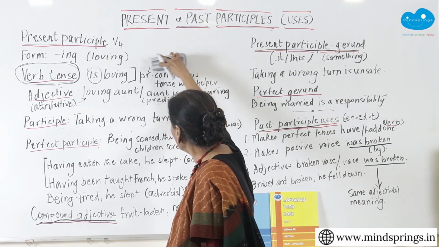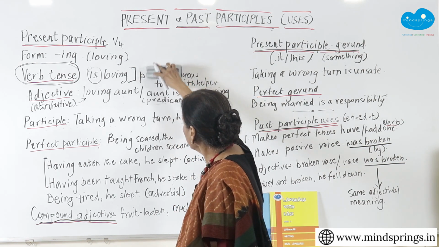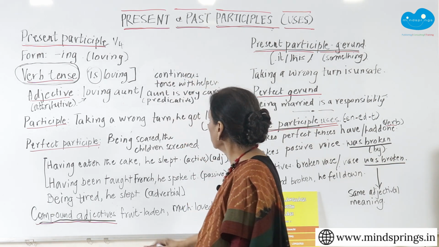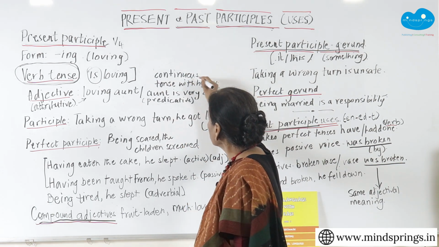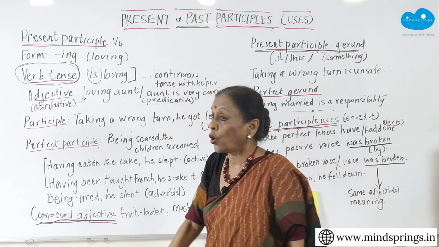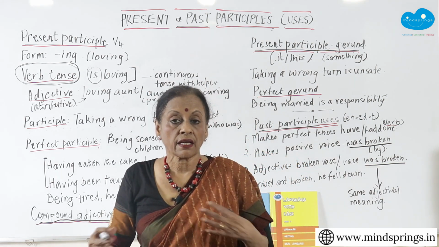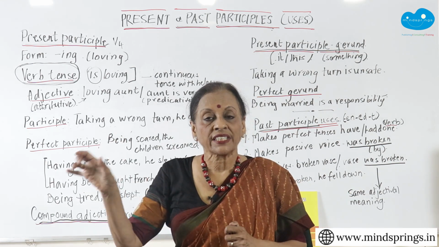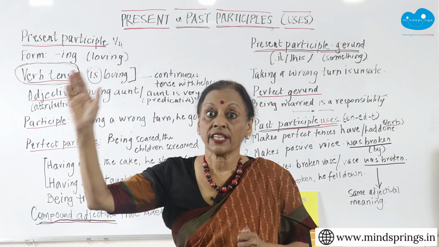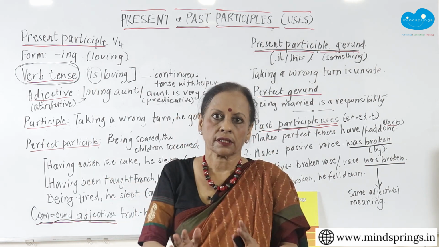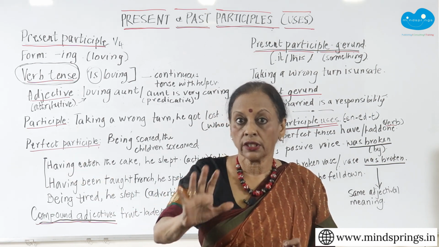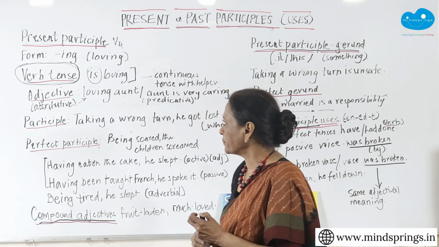Let me take this out from here so that, right, it will make the continuous tenses, that is what it will do. All the continuous tenses, is, are, will be, has been, all of these are continuous tenses. If there is an ing word, it is a continuous tense if it has an auxiliary. Just remember this. You will not get confused if you remember that much about the present participle.